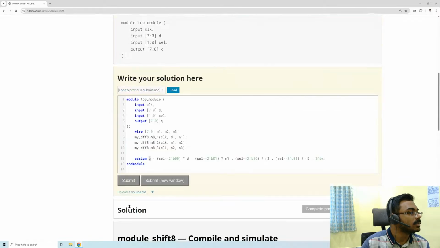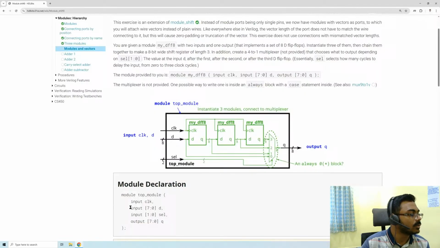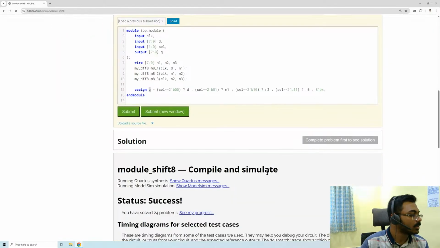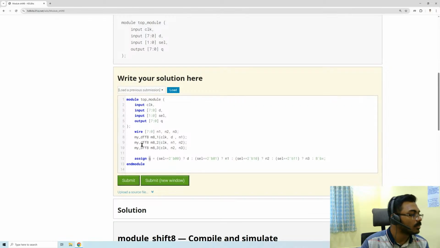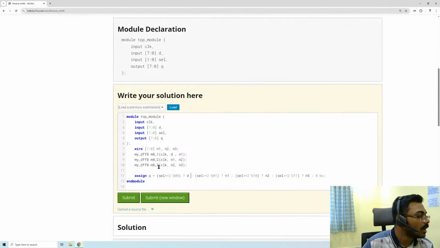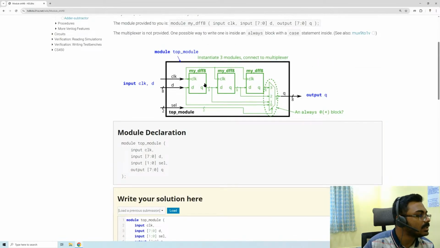Let me see what they asked to do. Yeah, so status is a success. I hope you understood this. We have to define 3 wires. This is D, and this we named as N1, N2, and then N3.